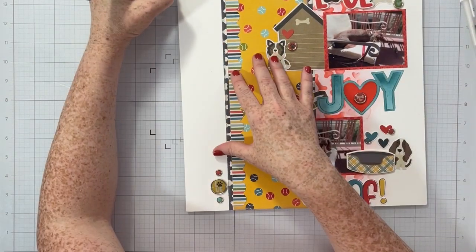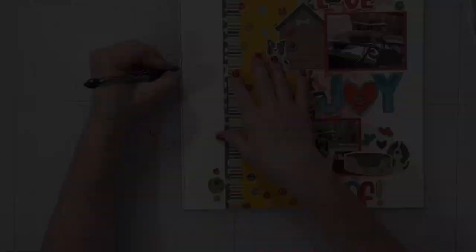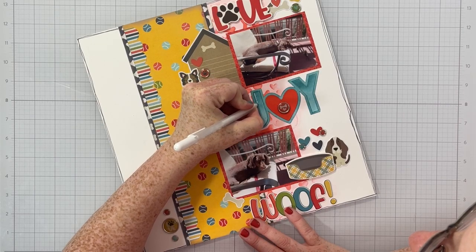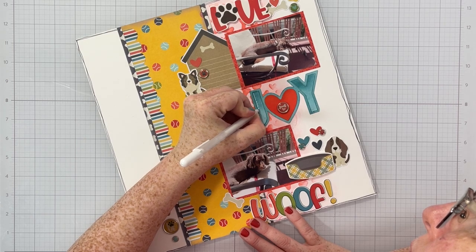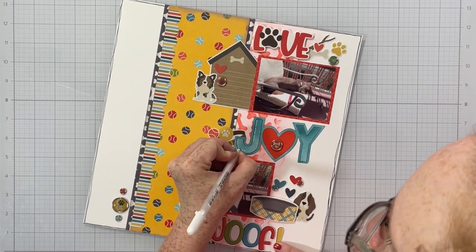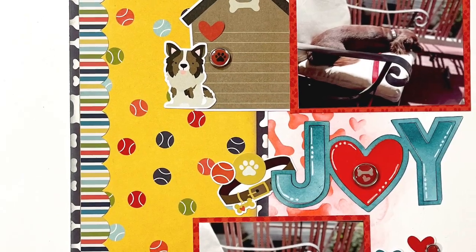Then I have my black and my white pen here. So my black pen, I'm going to create a little doodly border around the edge of my background to frame my entire design in. And then I'm going to go ahead and add some white accent marks to the joy. I love how this looked. Just a couple of little white highlights, and that will just make this part of the layout pop. Here are all of the close-ups.